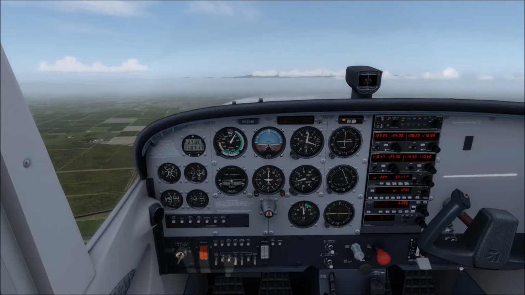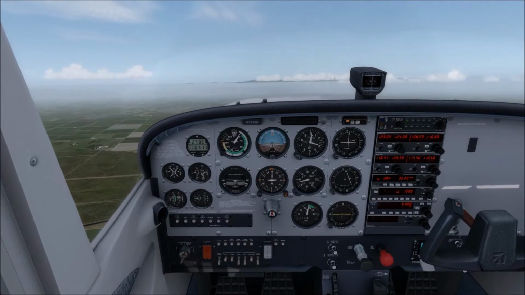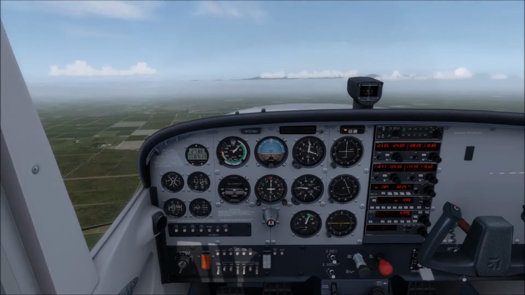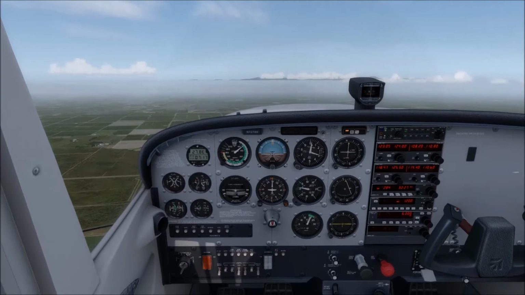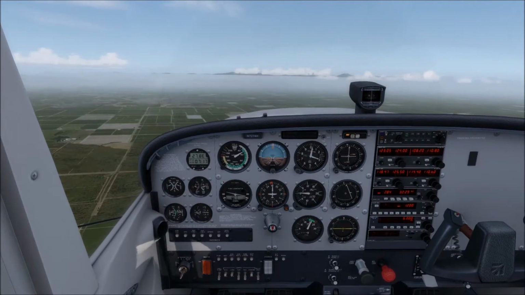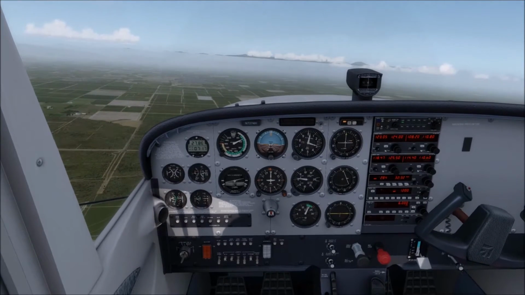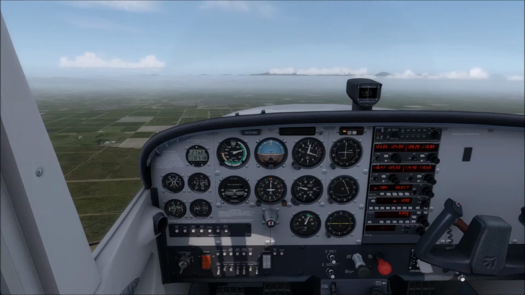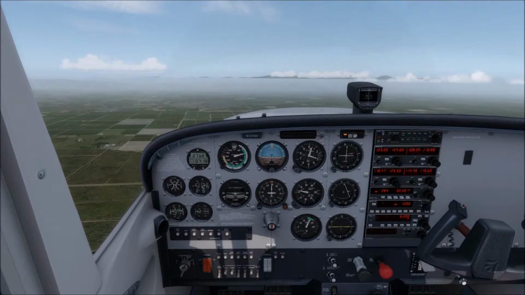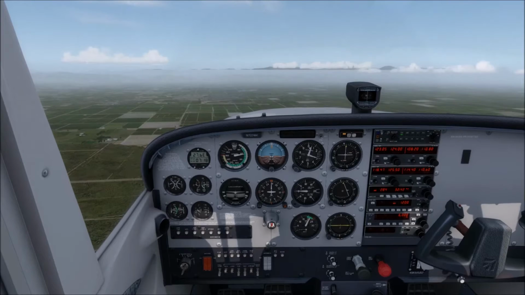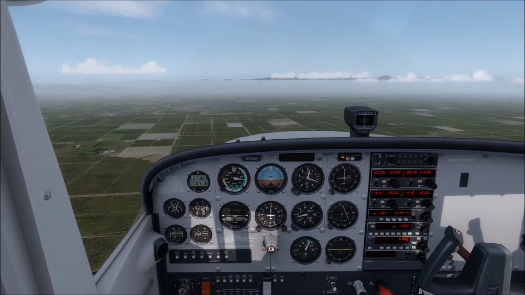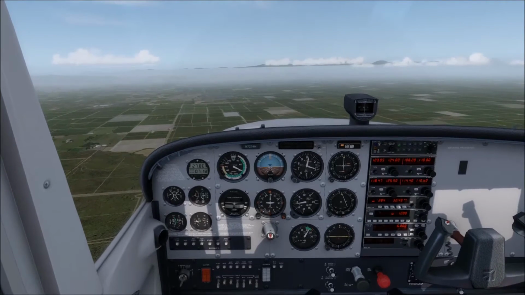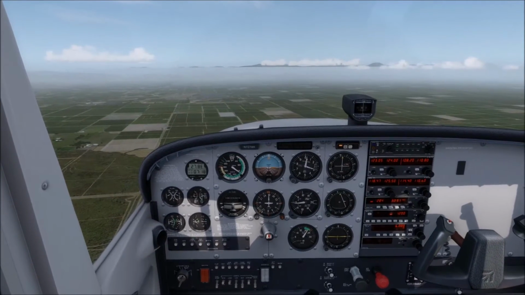To recover from slow flight, we'll start by adding power. Make sure to keep the airplane coordinated with rudder. And then you'll slowly be pushing the nose down, because if you don't move the pitch, it's just going to climb because of the added power. And now we'll remove one notch of flap, and then another one, and another one. Everything's holding well. Then we just let the airplane accelerate, and the nose comes down, because we need less angle of attack to keep the airplane flying level.